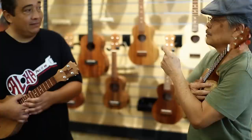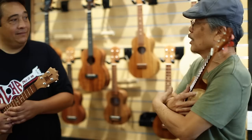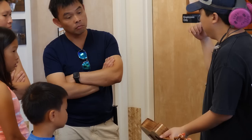Every single craftsman that we have working in there, when I walk through the shop, I can see that they put their heart and their soul into doing that particular job. So when I walk from the back to the front, I'm so happy. That gives me a sense of more than satisfaction, like, wow. They've learned well and they're just carrying on this.